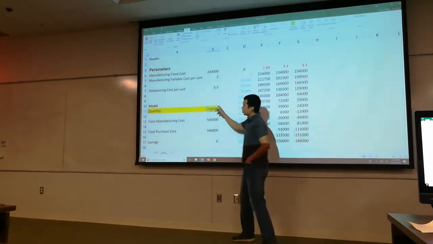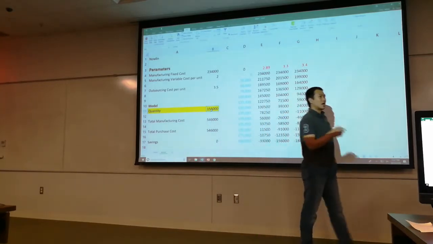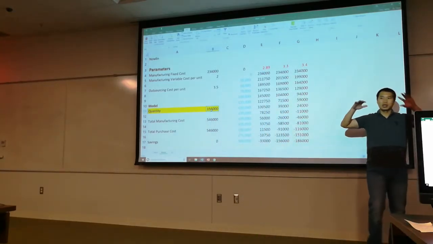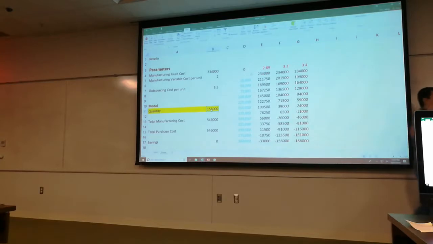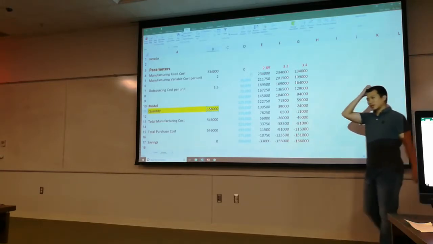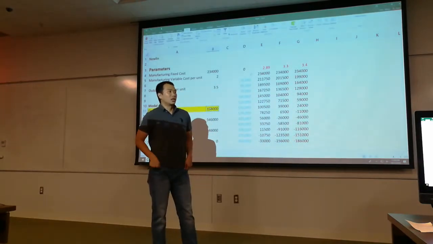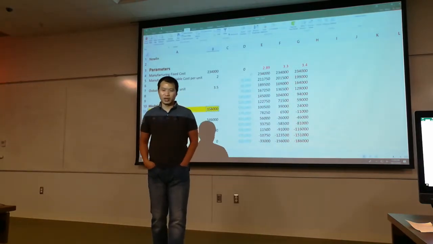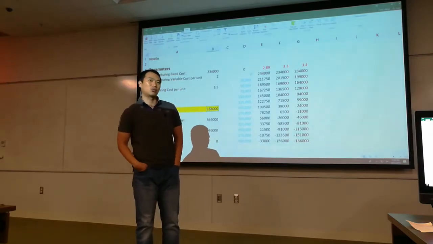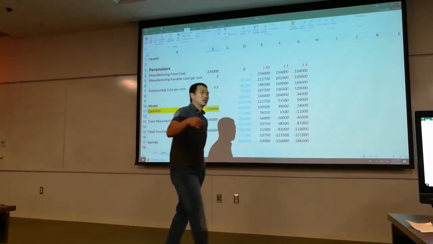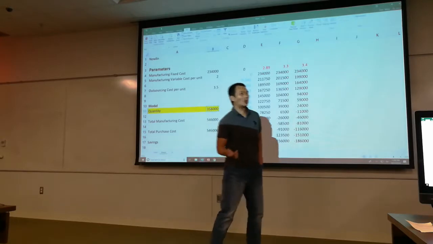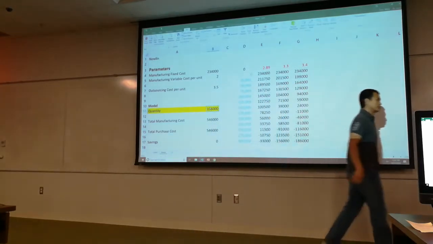This is the quantity at which manufacturing and outsourcing cost the same. That's the goal seek. If you want to set another goal, that's also fine. Say if you want to achieve a saving of $10,000 or $1,000, you can just change 0 to 1,000 or whatever number you want to see.